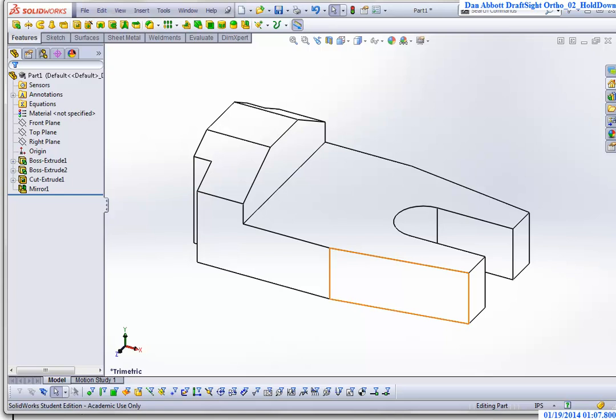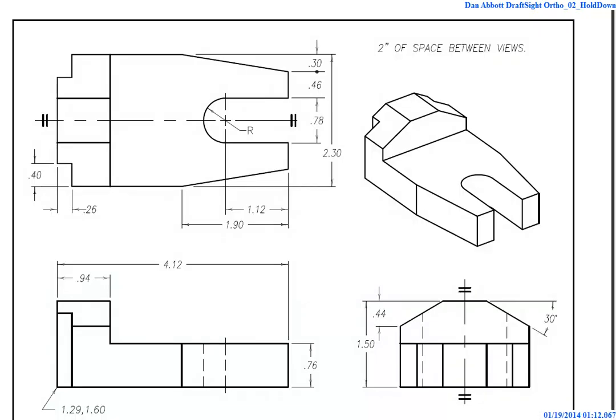If we go down and take a look at an orthographic drawing of it with a front, a right, and a top view, it would look like that. So there's your part. That's an isometric view of the part, which is not a technical drawing, by the way. We don't use isometric views for technical drawings because they're just not accurate. So we need a front, a right, and a top view. A little more involved than the last part we did, and I'm going to show you a little different technique.